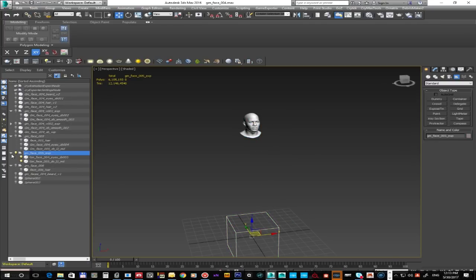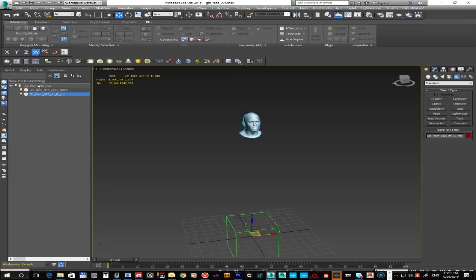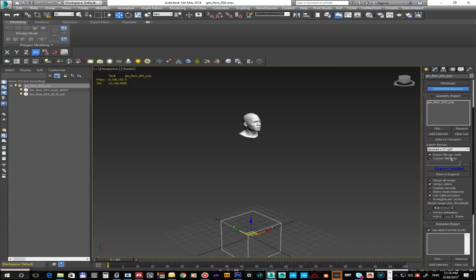Now you have your dummy, the eyes, the face, and the other dummy, and the material assigned to them. So once you've got that, it's as easy as going here, the CRYENGINE exporter, add selected by only selecting the dummy, and make sure you have your previous setup done properly, and you have your max file saved in the folder where you want it to be exported, and export. It's probably doing an autosave, so I'm just gonna wait a second.